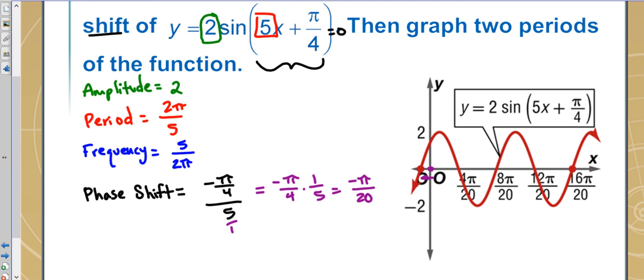Let's see here. The period, what does the period refer to? It would be a complete cycle. So from highest point to highest point, something like that would be 2/5 pi. You can see that if it starts here at 0, almost at its peak, then 8 pi over 20, which if they simplified that, what number goes into 8 and 20? 4 does. How many times does 4 go on the top? That is 2 pi over 5. You can see that that is, in fact, a complete cycle from here to there. 2 pi over 5. So we did it correctly.